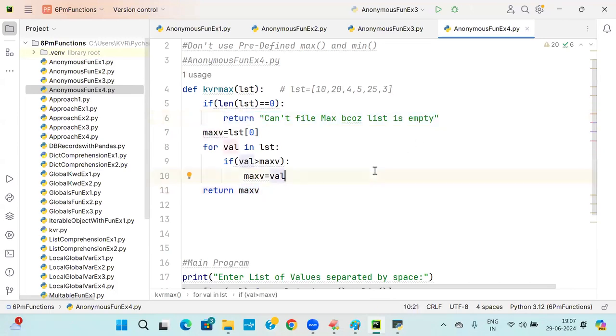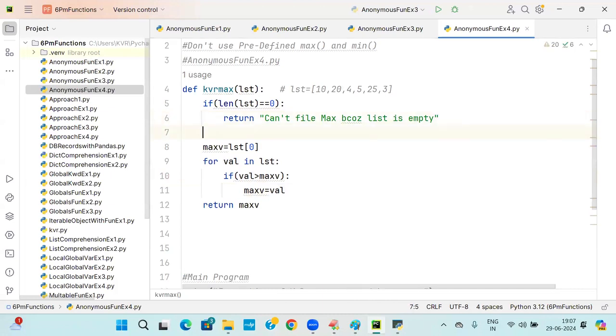Enough. Now, if length is something else, what? Here I am writing elif. What is the elif? Length of set of LST is equal to 1.